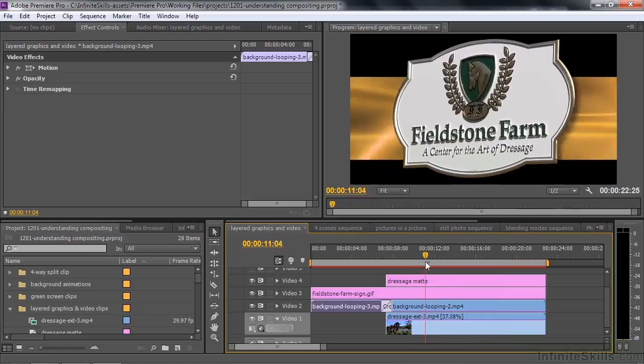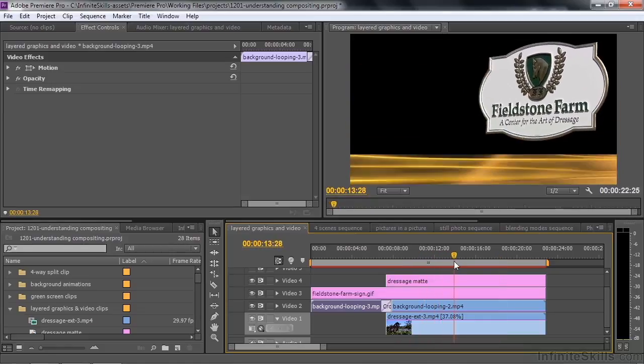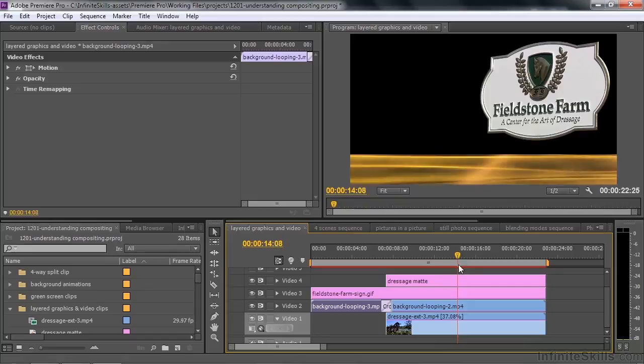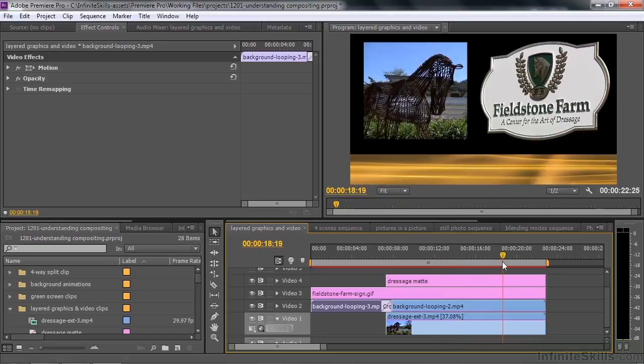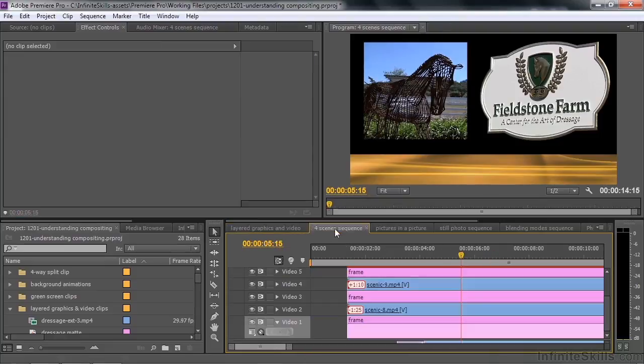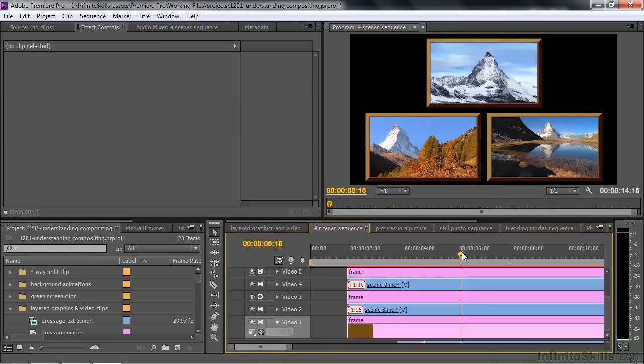And it's absolutely standard to do this kind of stuff. And notice that we put things in motion, kind of squish them down at the bottom there to have them all fit in and adjust to their position. This is something you will do time and time again. Let's take a look at this clip here. These are 3 different scenes. Right now it says 4 scenes sequence, but there are 3 scenes. We're going to put them over a 4th scene in a second. I've got these 3 scenes like this. They play like so.